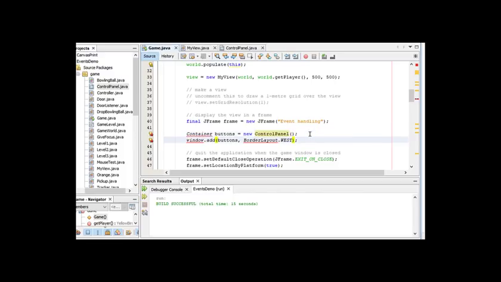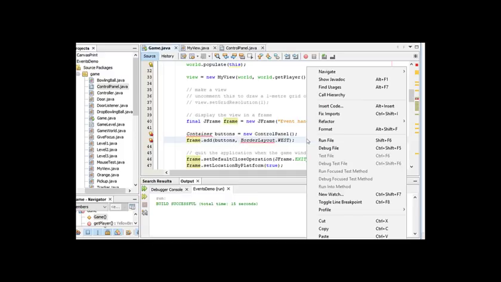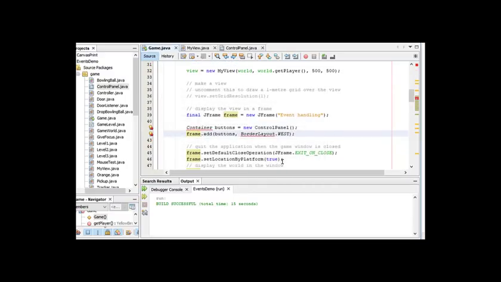I don't need this. And instead of window, my frame is called frame. I'm going to also fix the imports. And now these are fine.